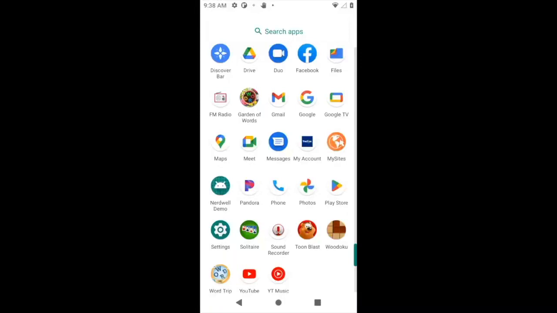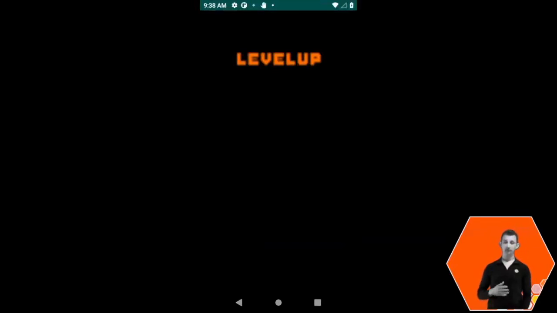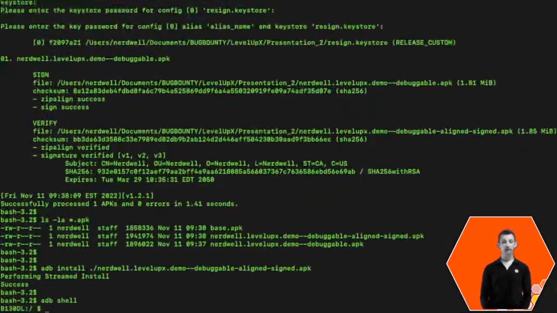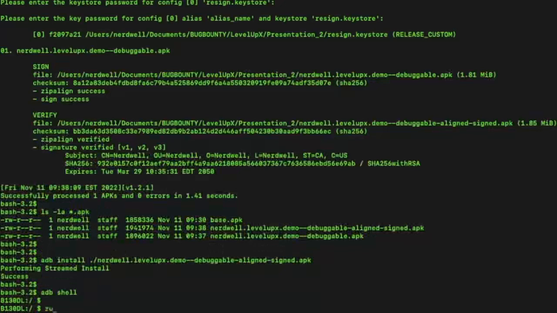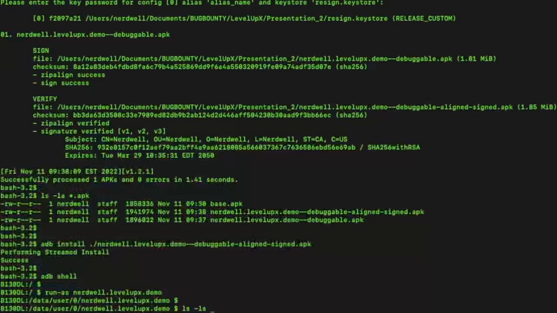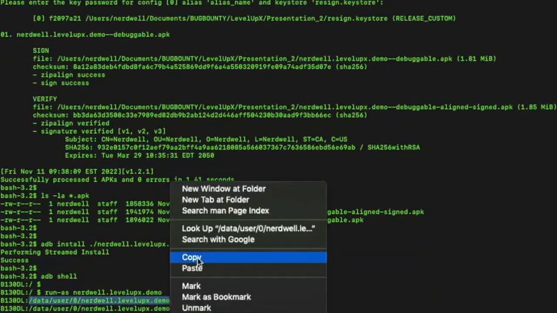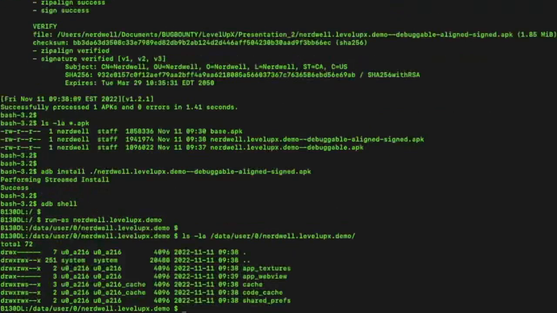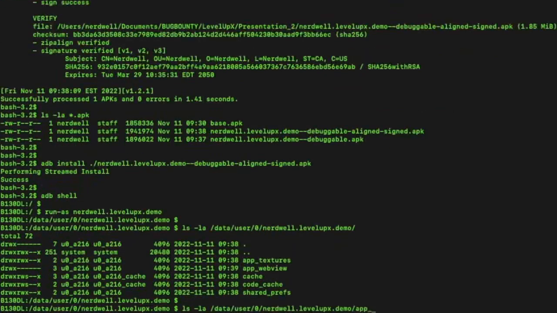Okay, so now we will go ahead and rerun the app. Again, all it does is open up this page. But what we're going to do is take a look at the internal storage and see if we can access it now. So we adb shell to get to a shell on the mobile device. We use run-as with the app package name to switch context. And as you can see, now we can actually successfully run this command. It puts us into the app's folder to begin with. And if we take a look, boom, this is the internal app data.